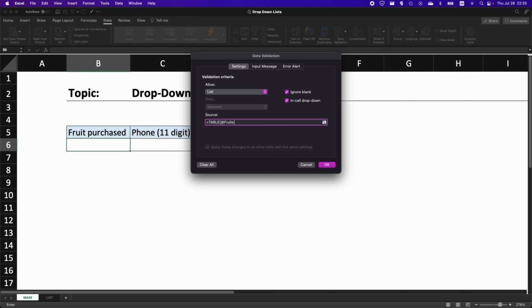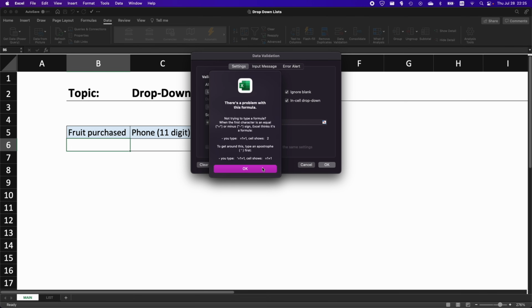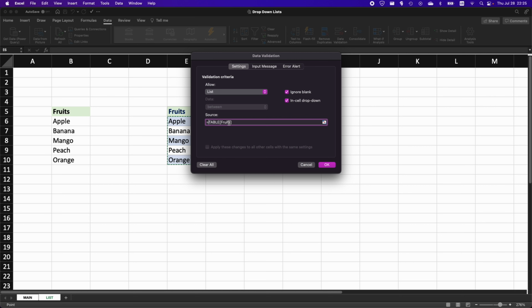Importantly, we need to remove the equals sign here. However, if we push OK simply right now, we will see that there is a mistake. The mistake is driven by the fact that Excel treats this sequence of symbols as text. However, we want it to read it as an address. In order to do so, we need to add the INDIRECT formula.